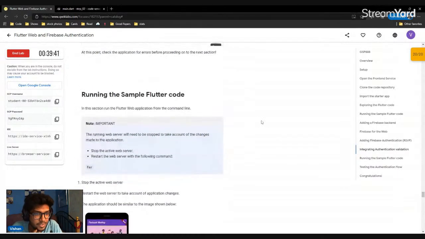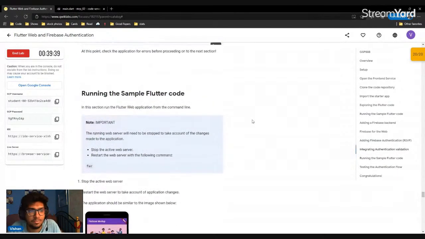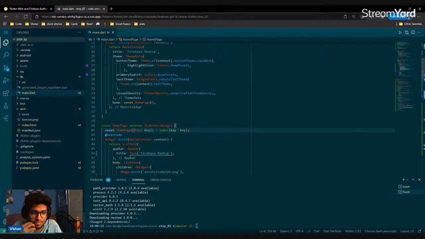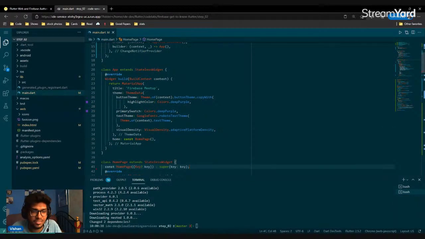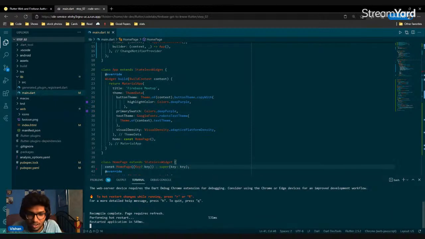From there, what else do we need? Okay, so now we can run the app. Because we made a lot of changes, and the changes that we made are checking different states, we need to close the web server that we started and redo it again. I'll just press Ctrl-C, that should close it, and I'll run the FWR command again to restart the server.